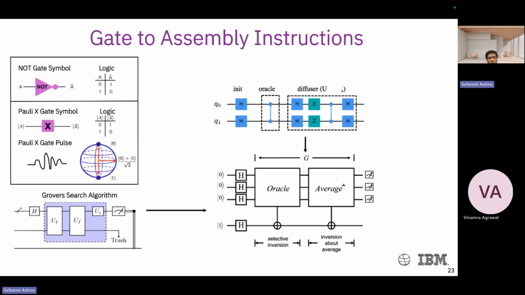So let's move to the next level, gates to assembly instructions, where assembly instructions are made up of smaller gates that do generalized actions. Here we have Grover's search algorithm, which is a famous algorithm for searching through an unsorted array to find a specific value. A very high-level rough explanation of what's going on here is it's using a Hadamard gate to put the qubits in superposition, almost like showing all the possible states. Then it uses an oracle to filter and say, I'm looking for this specific state, and flip it on its phase axis. And then finally, we have a diffuser that says, okay, now clean up the mess and give us just the state that we wanted at the end, after we've gone from a superposition state back to a classical one and cleaned up the phase shifts done by the Z gate.